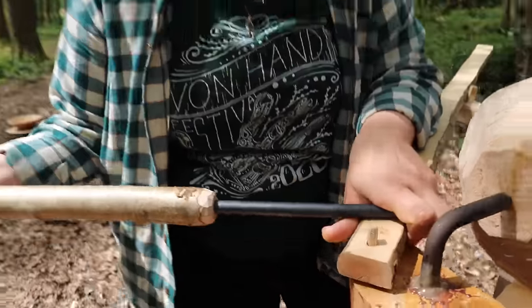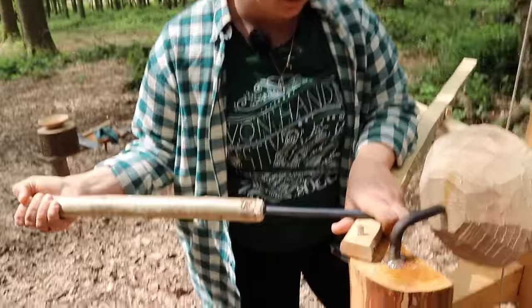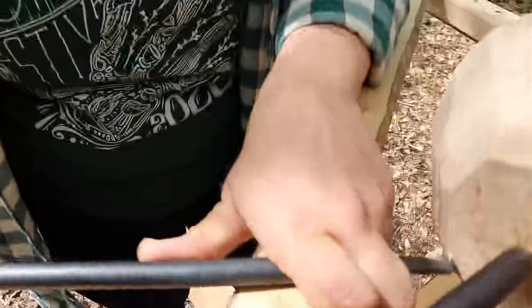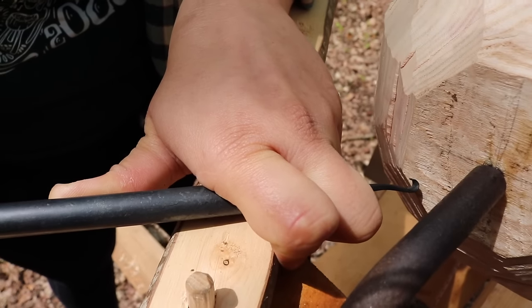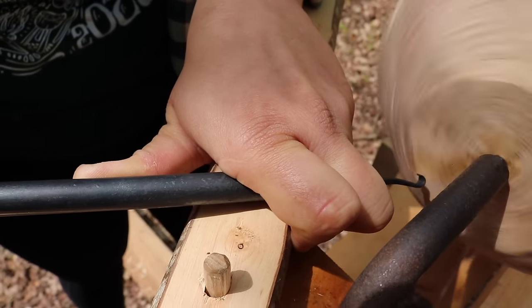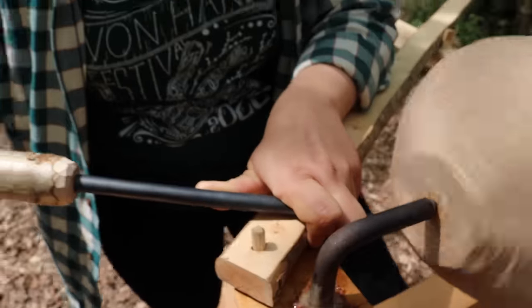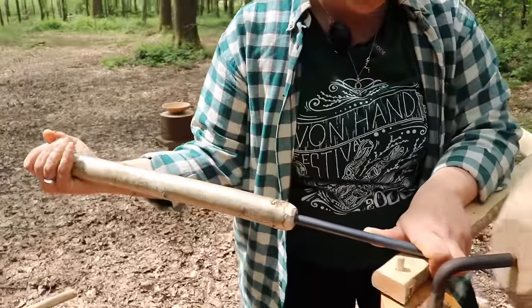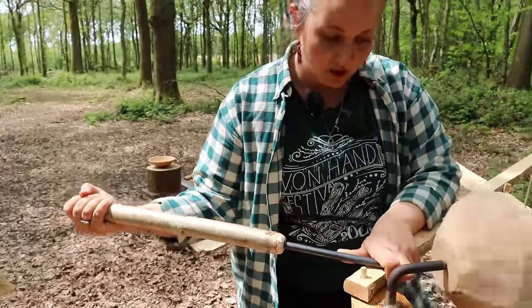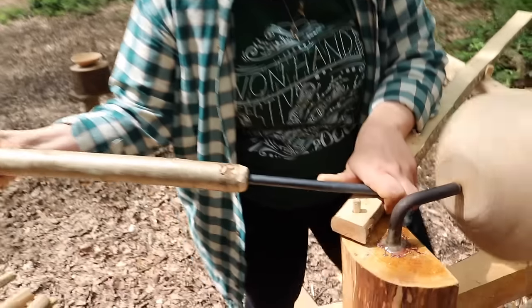So I'm coming in with my cutting edge facing almost slightly, let's see, let's start with it tipping down. I'm sweeping the tip in. And this is just here, just so it's not cutting very much. But as I open it up, so I'm rotating with my right hand, my dominant hand, I'm slowly opening the tool. And you can hear it's cutting a little bit more.